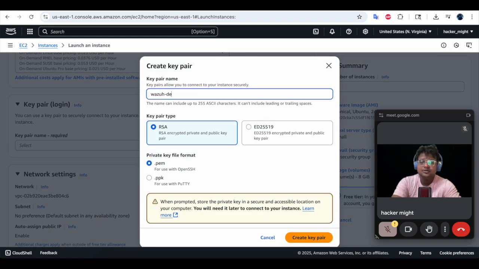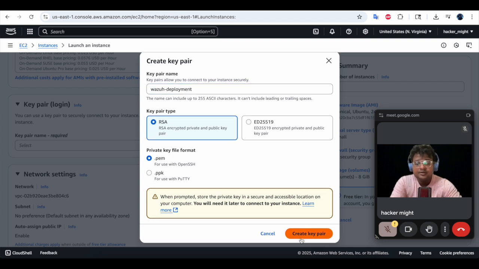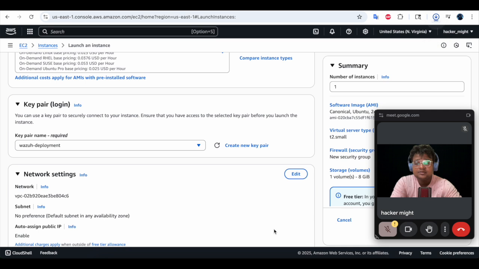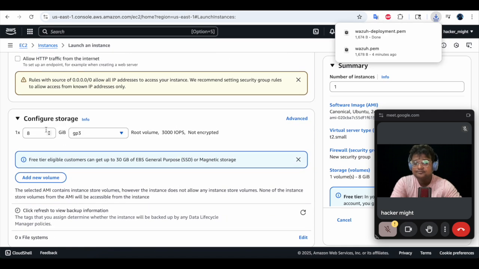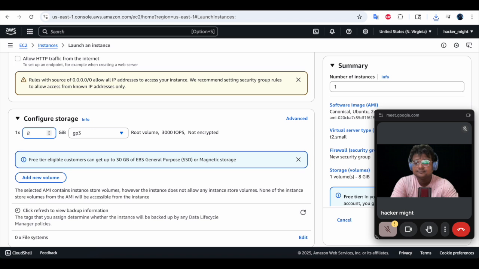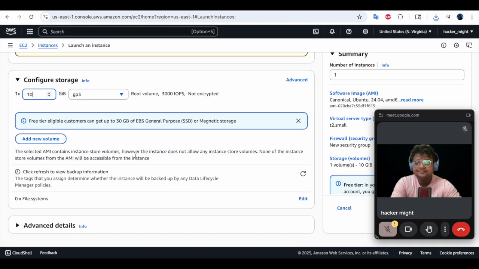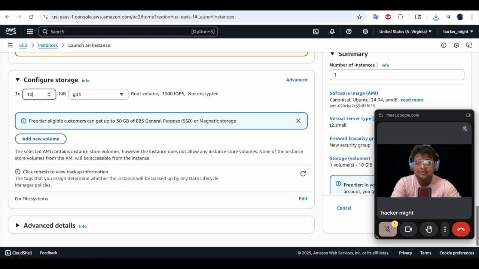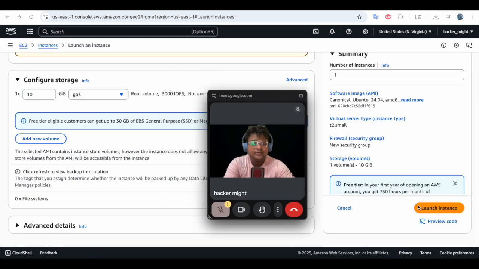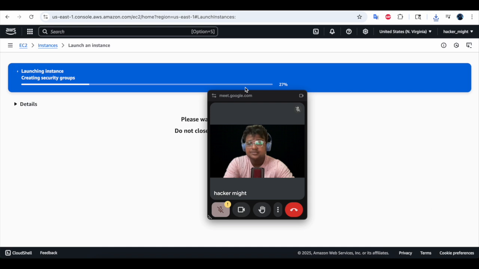Wazuh deployment. Create key pair. It will be 10 GB. Now rock and roll. Start.